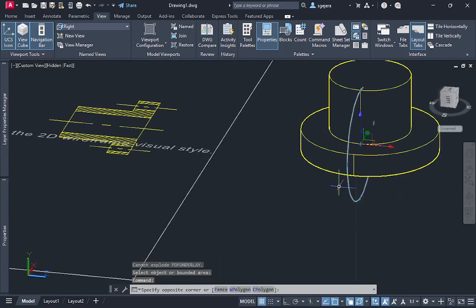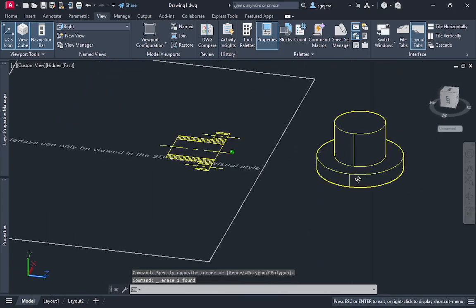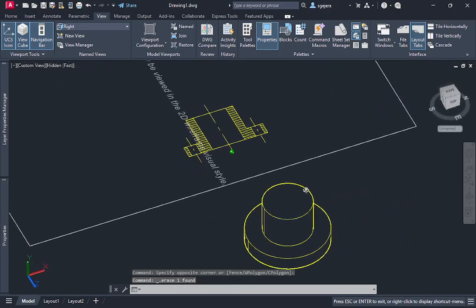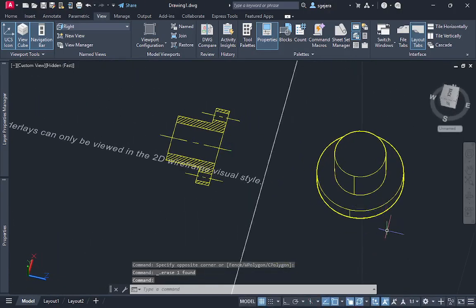And I should have something that looks like this. Parang ganyan. Okay? So, yun yung first natin.